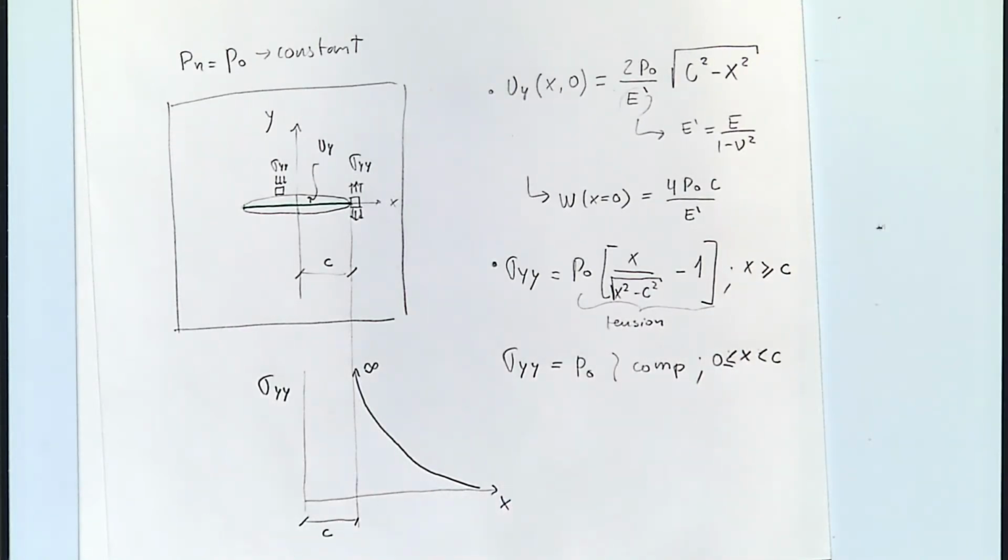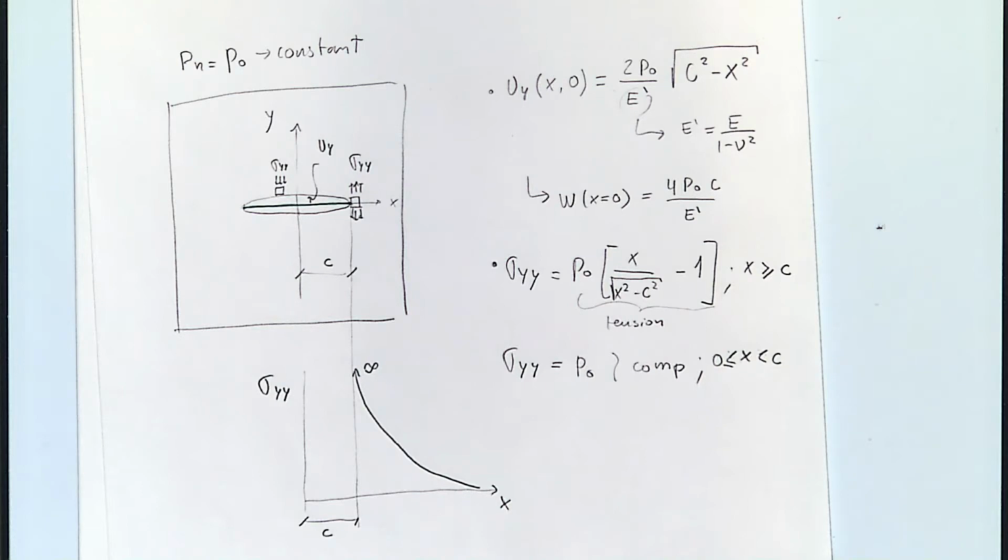All right, so we have a problem now. And our problem is that we're saying that the tension stress is infinity at the tip of the fracture. And what that would mean is that all rocks, that we know they have a finite tensile stress, so all rocks should break according to this theory. And that's not true, because we know that sometimes we can have a fracture, you can apply pressure inside, and it's not going to propagate.